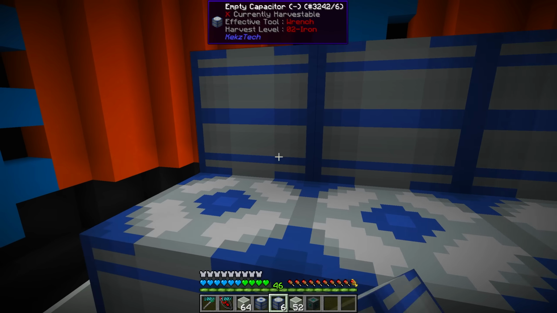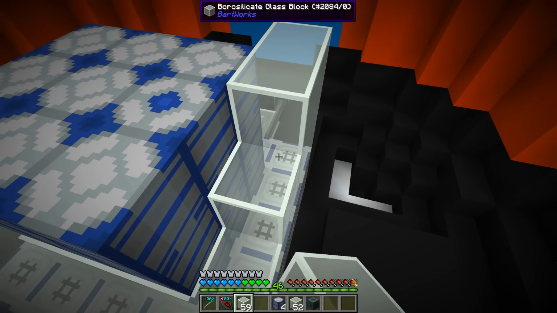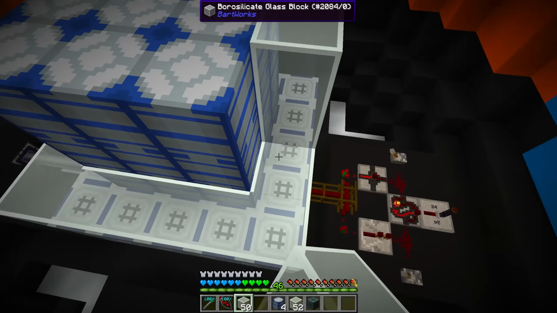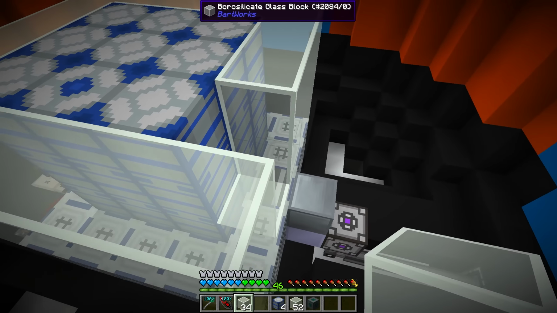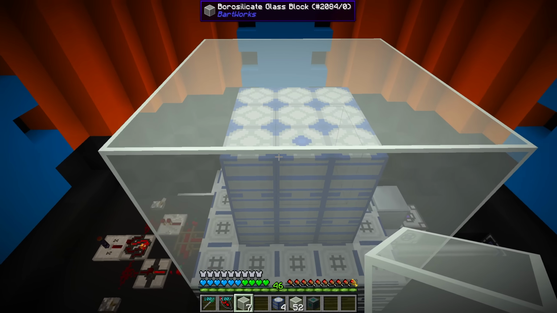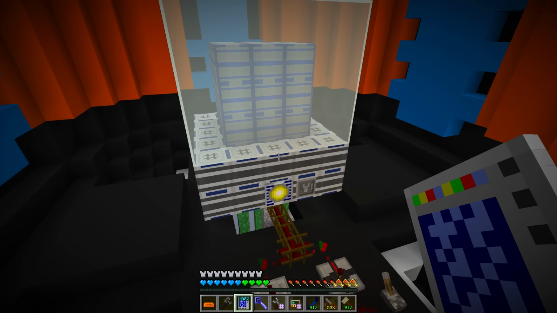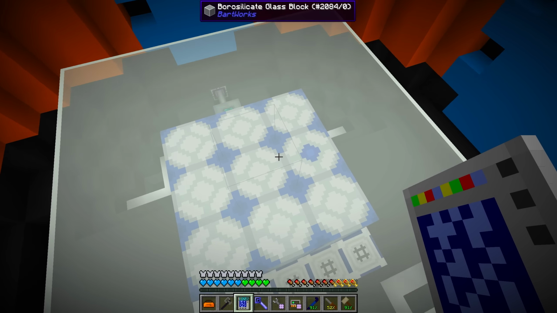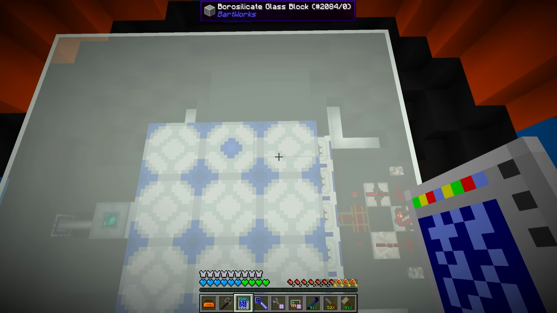So we had 12 Lapotronic energy orbs, and I converted all 12. And I took the LSC up an extra 2 layers of capacitors and added some borosilicate glass to complete the multi-block again. And so now after the upgrade, we went from 4.2 billion. And we do, by the way, have, I think, 8 empty capacitors. You can see the difference in texture there.